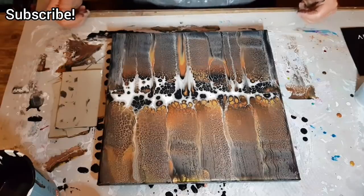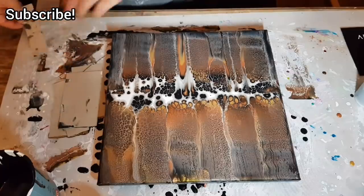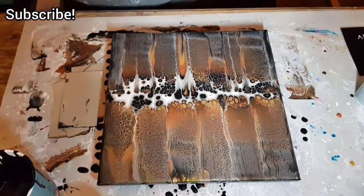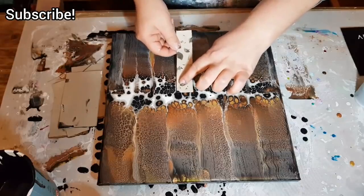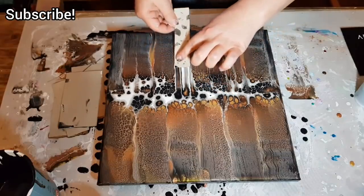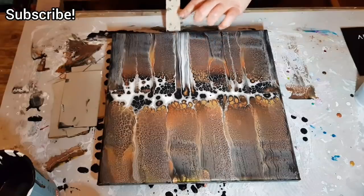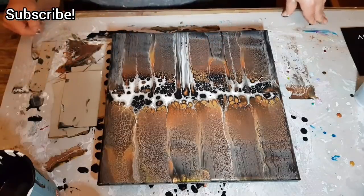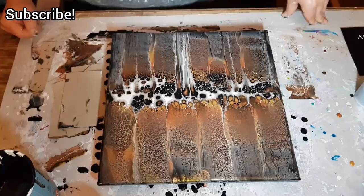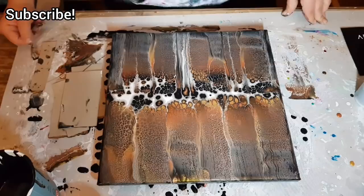It's hard to get the shimmer of the primary elements on camera, but just stick around for the close-up because you can really see them. Yeah, I was iffy about that last swipe there. Turns out it turned out nice. I like it anyway. Let me know what you guys think in the comments below.